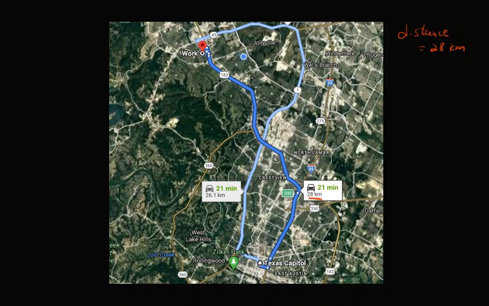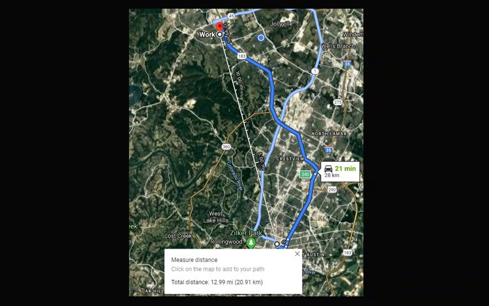Now I'm going to bring up another map. Same map, only I've added a straight line. As the old farmers in my rural days, when I lived on farms, would say, as the crow flies, meaning a straight line. Obviously roads do not always go in a straight line, but if you went in a straight line, you would see that we are actually 21 kilometers away from the state capitol.